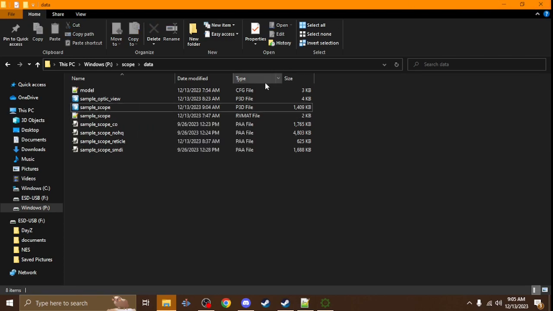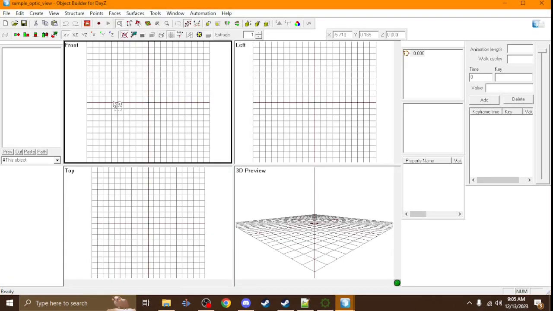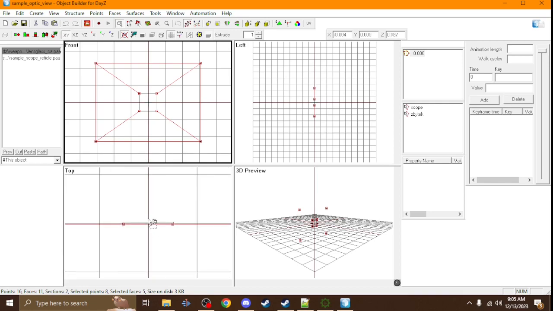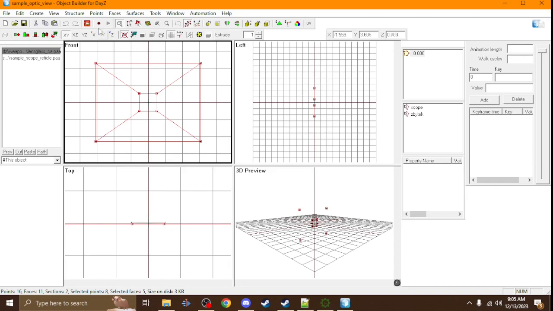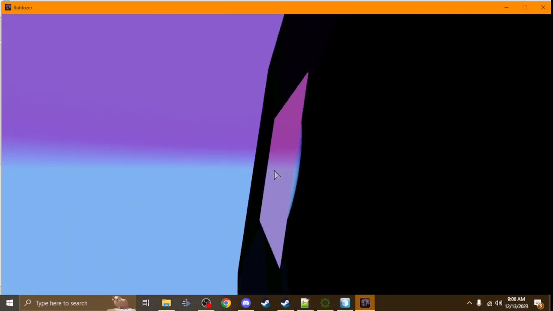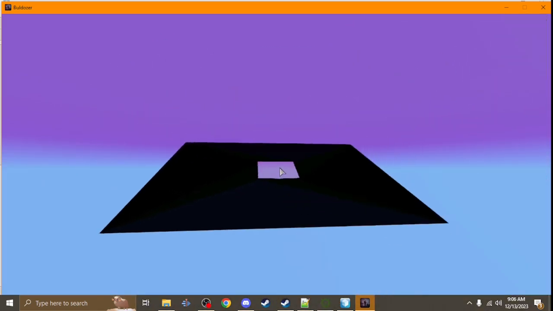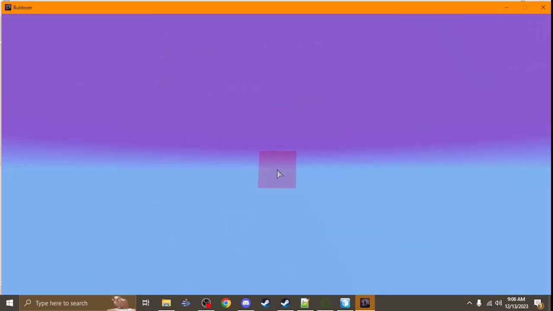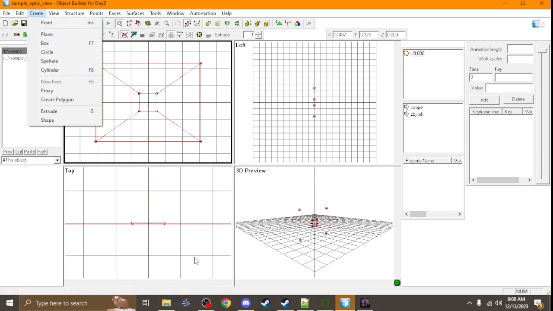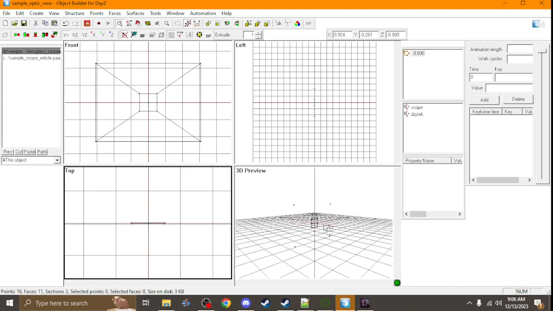Now for the reticle, you're gonna make another P3D. Let me open this up, and it's gonna just be a couple boxes, but they're very thin. So I'm gonna open my Bulldozer so you can see. All right, now I got Bulldozer up. You'll see that they're just boxes, and now when you turn them, one's just black and one in the middle is not.